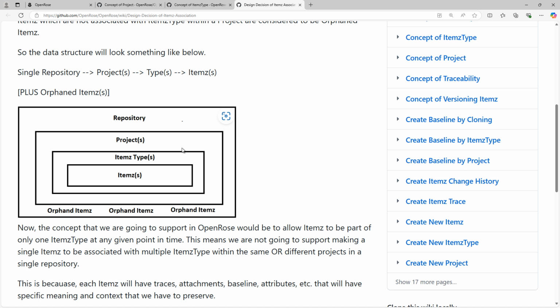So there is an additional data structure inserted for baselines between project and item type. We will talk more about this in future videos, but that's another small piece of information I wanted to add as far as the logical structure of data is concerned for the OpenRose application.